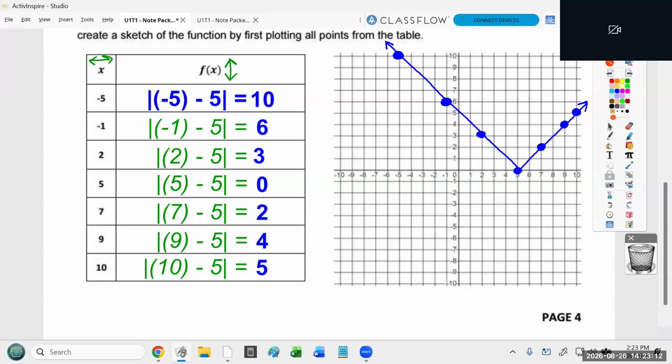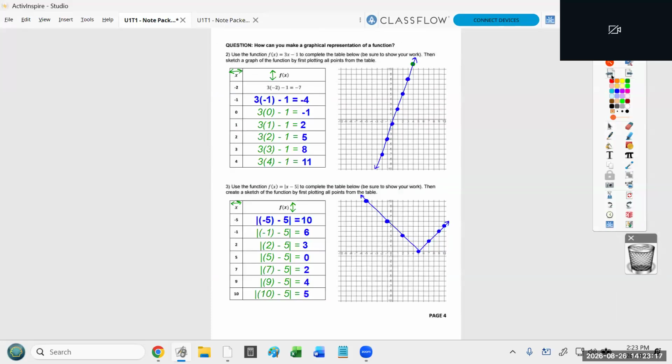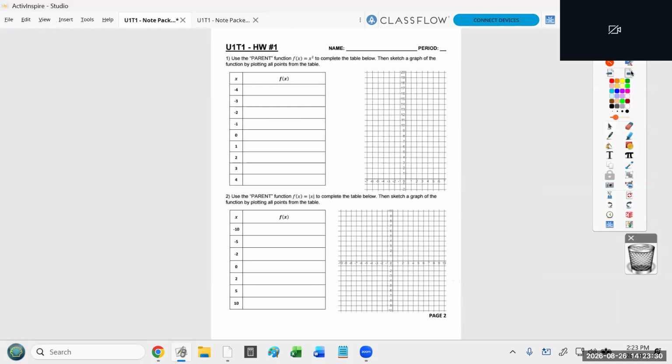Now here's the deal. We didn't actually get to this page of the packet. You know, we finished this page. I will include this entire page in the Canvas notes, okay, in case you want that extra practice other than just homework number 1. But your homework based on today's lesson is this page right here. And I already spotted 2 people that finished all of homework number 1. Okay? That is my goal for you all. I want to create a scenario where if you're paying attention in class and you're asking questions, then you should be able to get most of the homework done in class. Okay? Trying to make life convenient for you in that way.